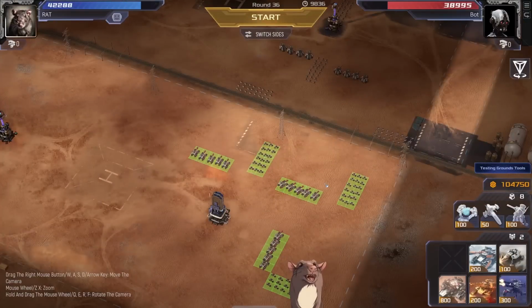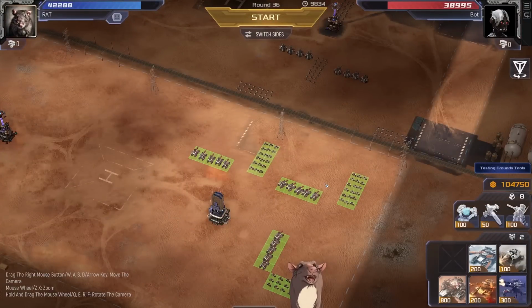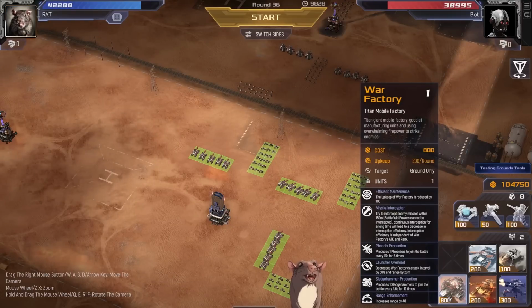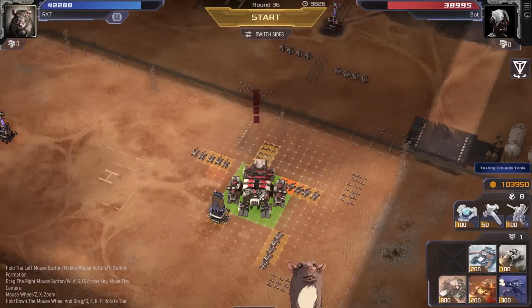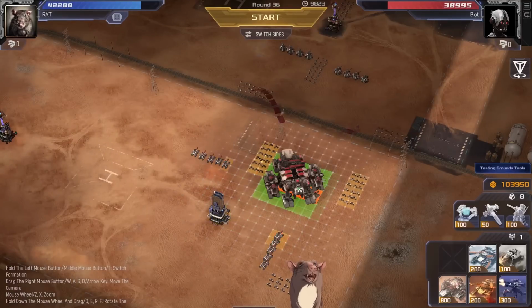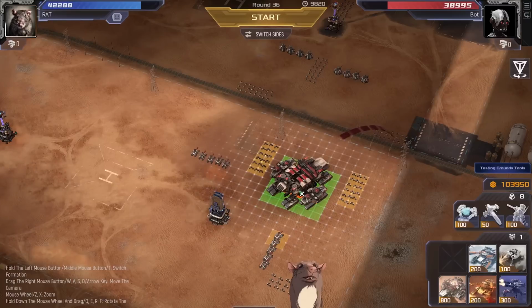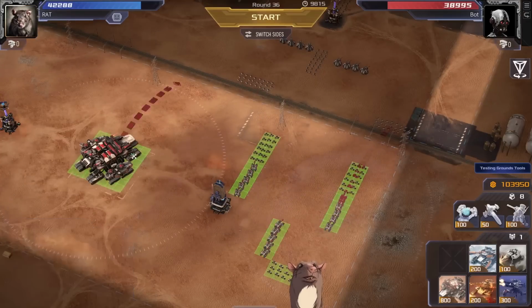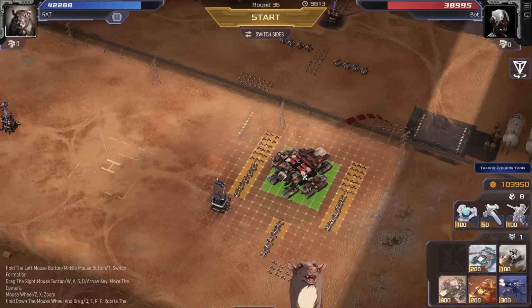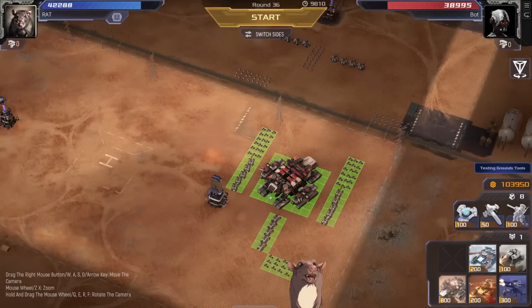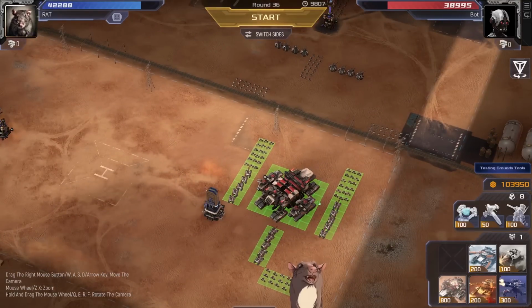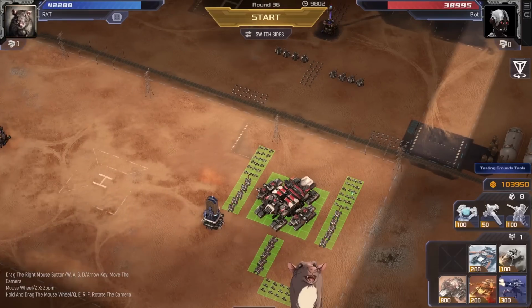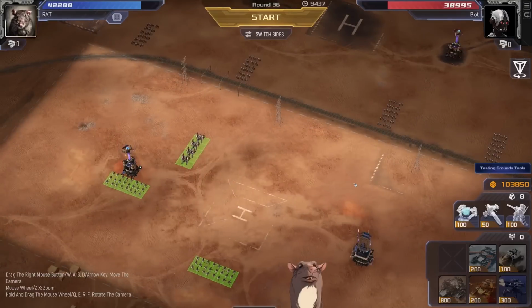There's also the fact that these horizontal positions take a lot of room on your board. So for example, if I would like to deploy a war factory, which is kind of a great unit against any kind of push, there isn't any room for me. Like I would maybe want to put it here or maybe here, so it would be more beneficial for me to have the sledges like this or something, so that there's room for the war factory. It allows you to position your next units better if you leave spaces, and it's easier to leave spaces with vertical positions. That's one thing to keep in mind.